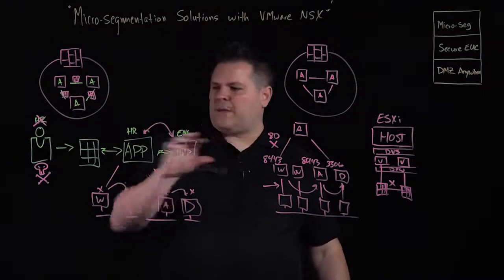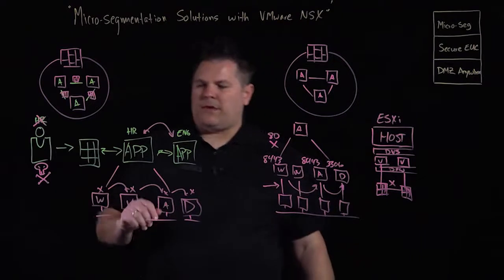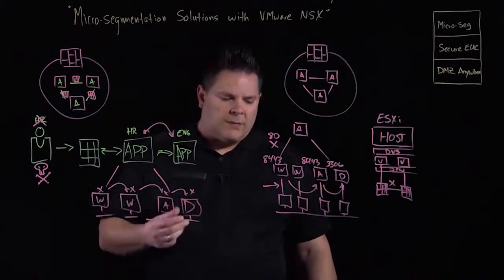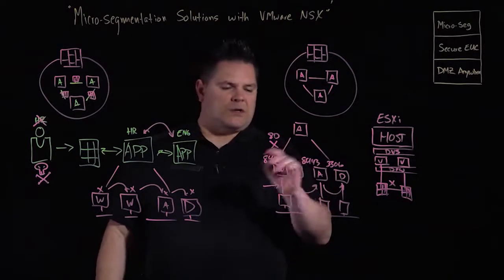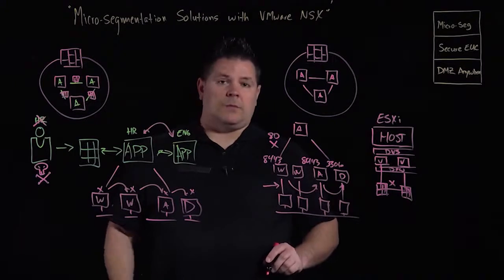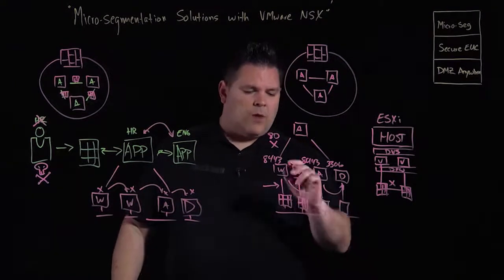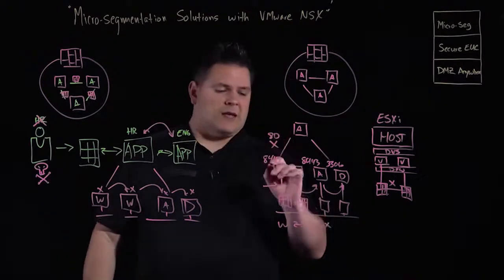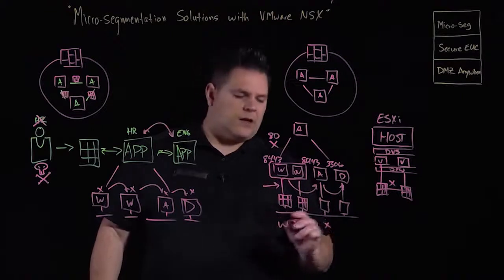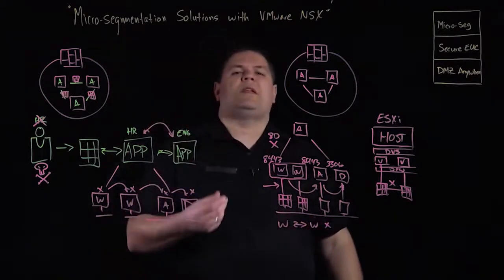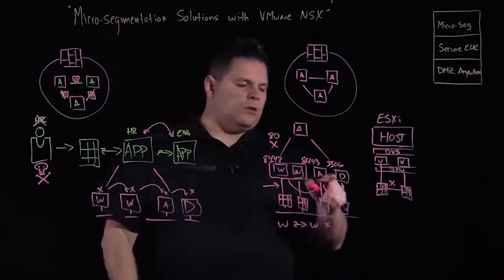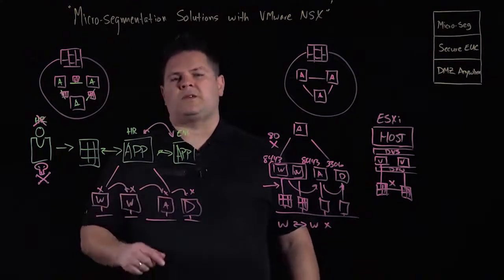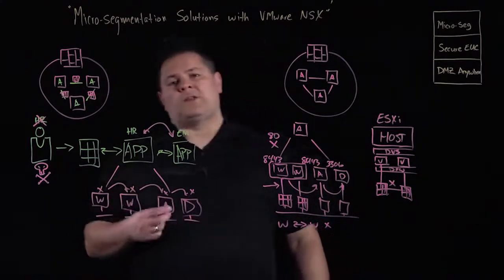So let's go back for a second to our attacker that's coming through. If we have our HR application here and we see that we have two web servers, an application server, and a database server, and this is the way that these systems actually function, we don't want our web servers to talk to each other. So with NSX, we can say that web-to-web communications are not allowed. Very simply, by putting a security group around our web servers and saying our web servers can no longer talk to our web servers. This is something that they don't need to do technically, because our web servers should only be talking to our application servers. So our attacker, who is able to compromise, say, one of our web servers and then continually move to the next web server, won't be able to do that because these two servers were never allowed to talk in the first place.